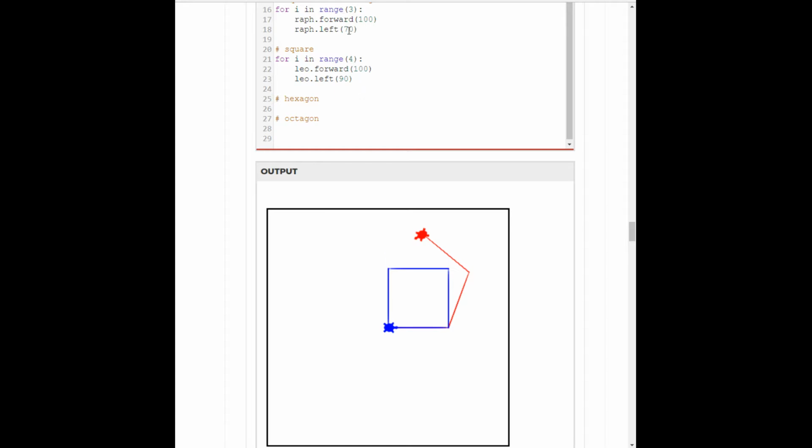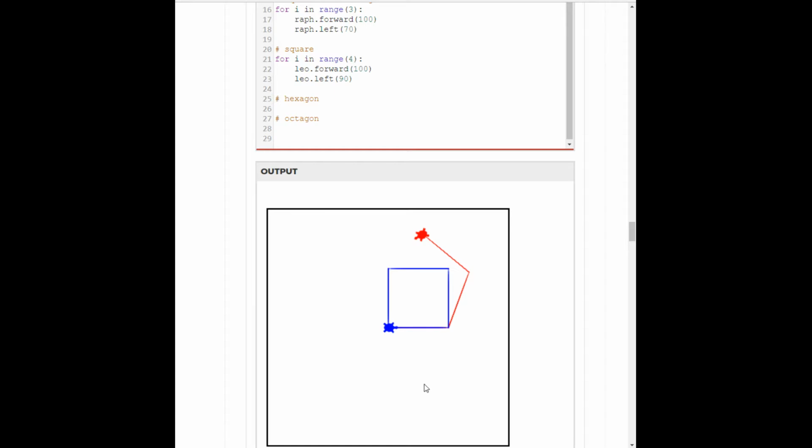So it appears that the smaller the angle gets, the bigger the turn gets, and therefore the smaller the angle that we turn, the bigger the inside angle of the corner is, and therefore the more sides we're able to fit within that space. I wonder if there's a way to mathematically represent that.